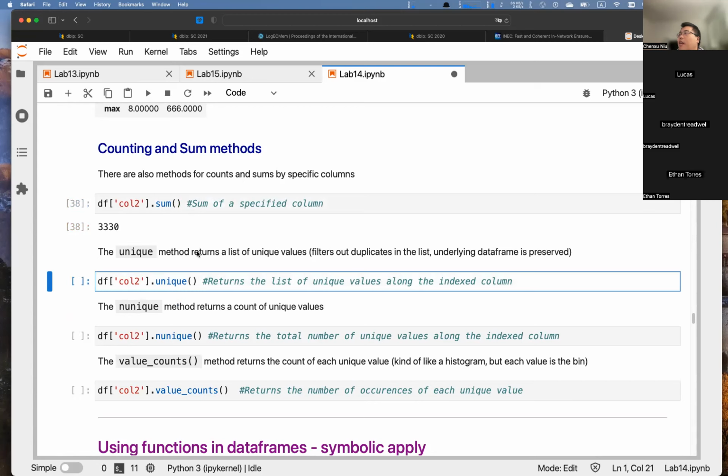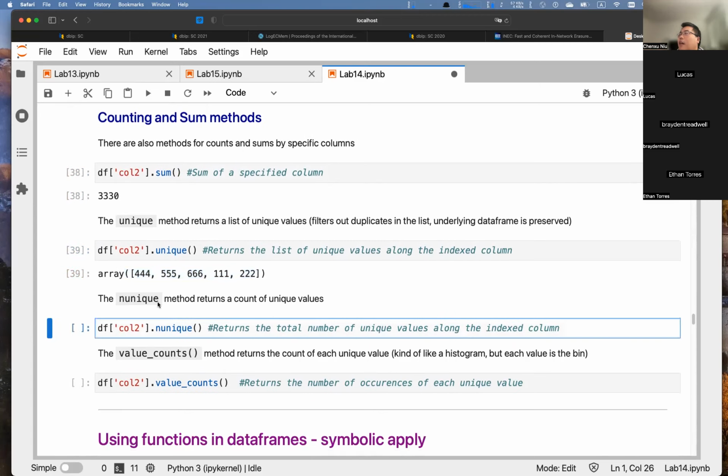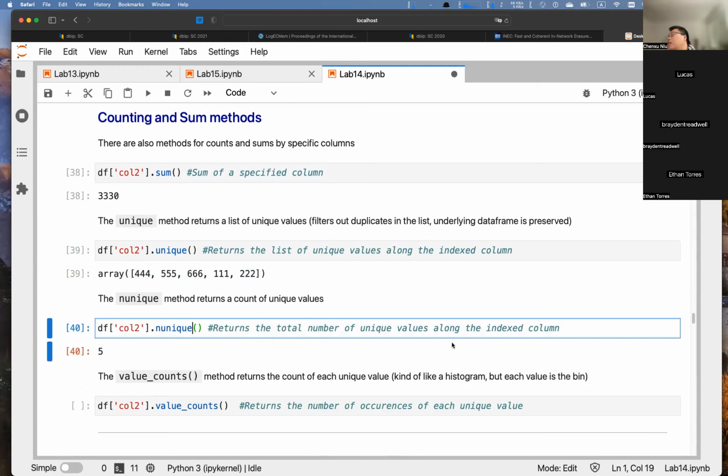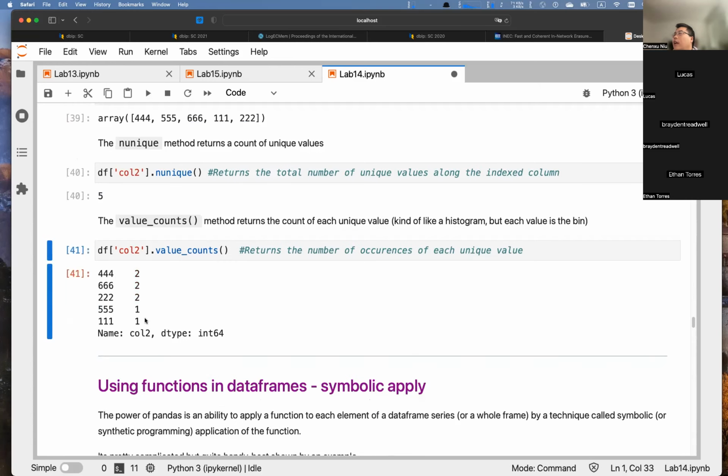The unique method returns a list of unique values, because there are some duplicates, right? Next is the number of unique values, so you use nunique. It returns the total number of unique values along the indexed columns. And value counts returns the count of each unique value, so how many times each one occurs.